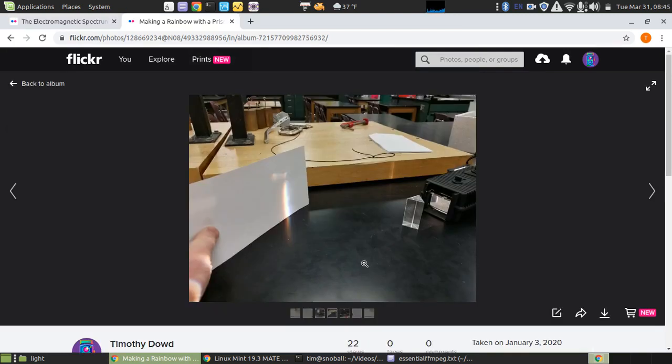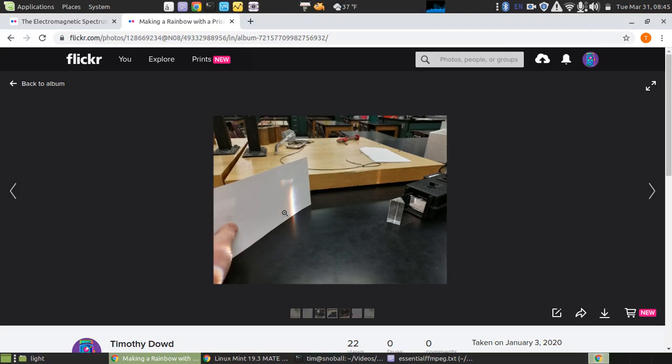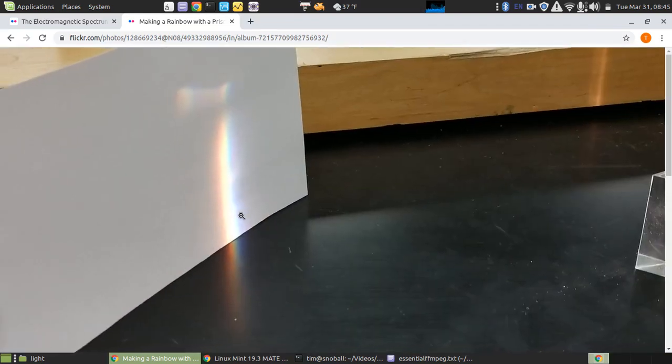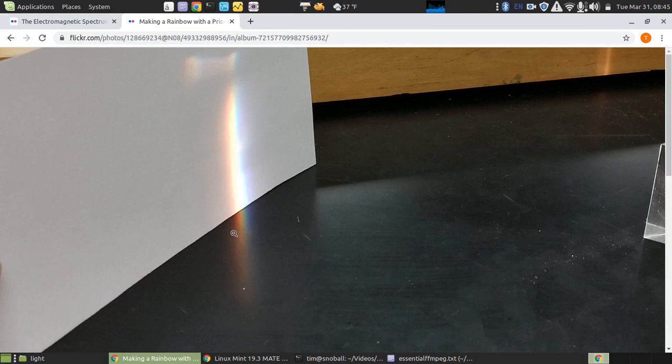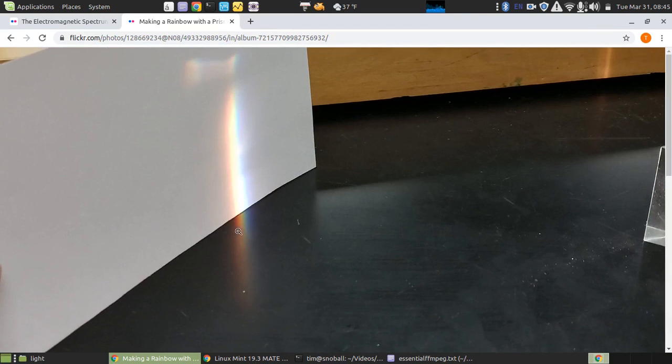One thing about light I suspect you already know is that what we perceive as white light, which is coming out of this light here, can actually be separated into what's called a spectrum. So here's a rainbow, and we can see the rainbow really starts with a very deep dark red, transitions into orange, then yellow, then green, then kind of a bright blue, a darker blue, which is called indigo, and later violet. So what we think of as white light is actually many different kinds of light mixed together.